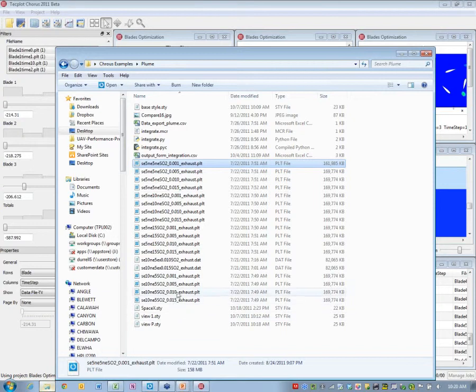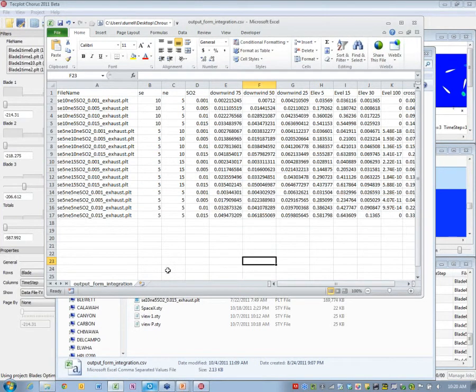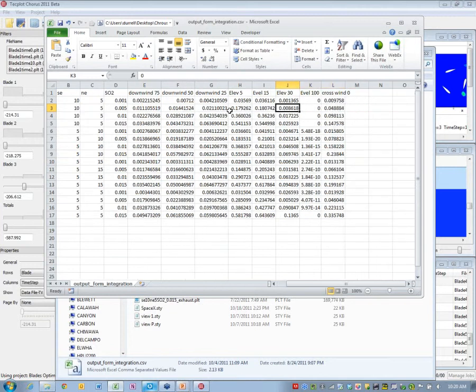I'm going to quickly show you that we can just aggregate the results. One of the things done during this simulation was that when the simulation completed, it dumped out a bunch of derived quantities. These are the derived amount of SO2 gas at 75 meters from the point source, 50 meters, 25 meters, and then at different elevations from 5 meters to 100 meters. There was one additional measure, but it's probably not all that important.